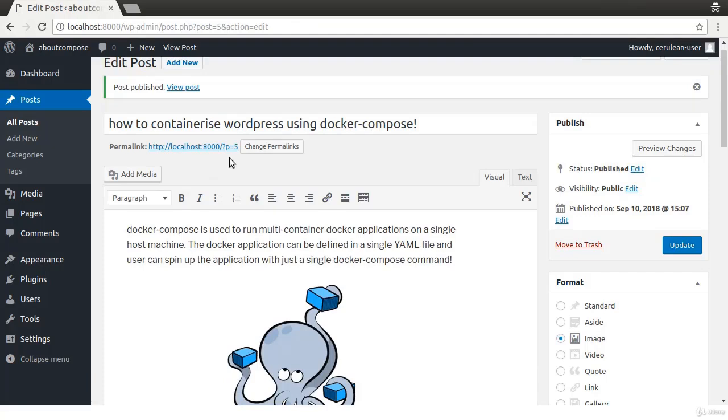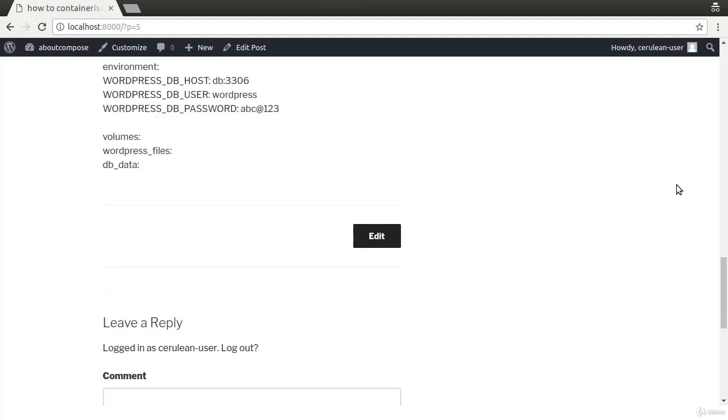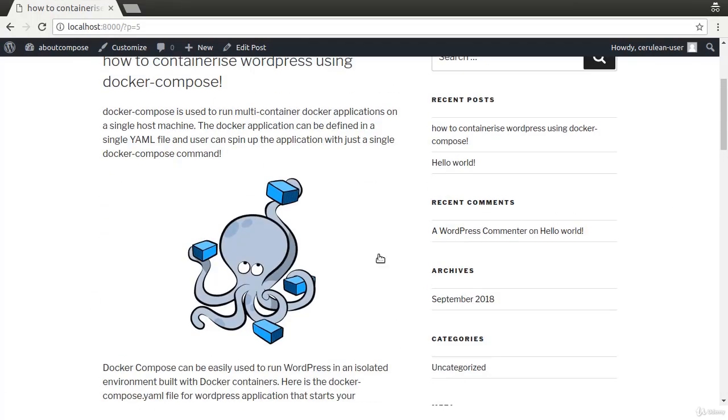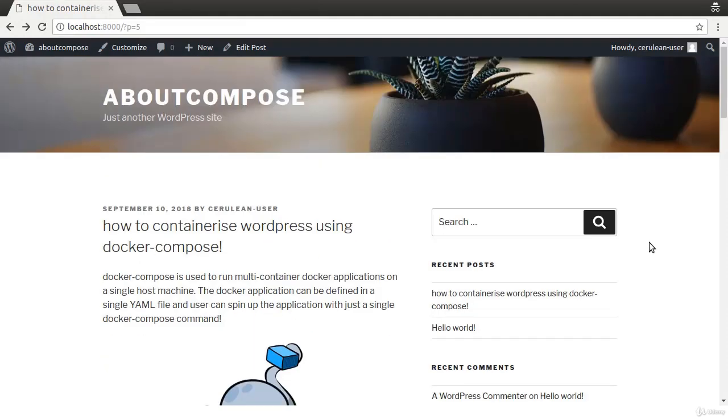Phew! We have added a lot of content to a dummy post, and now it says that the post has been published. If we click on the View Post button, we should be able to view how our post looks. So let's do that. The post looks neat, tidy and well structured. It means that the WordPress installation was not only successful, it is working just smoothly.